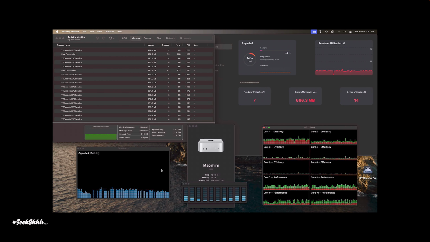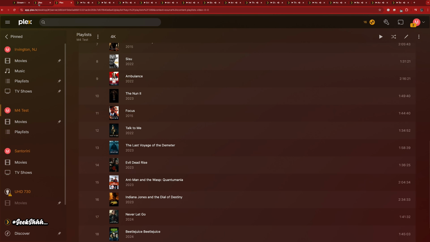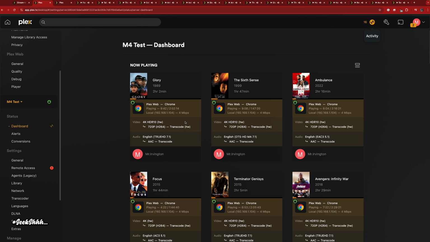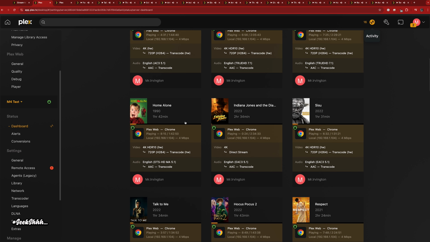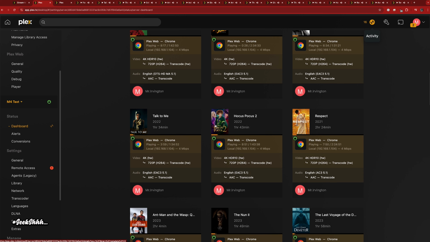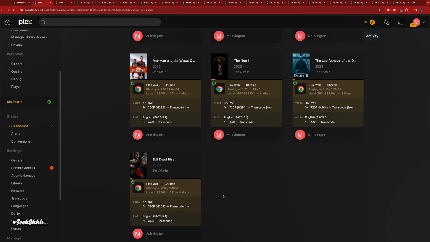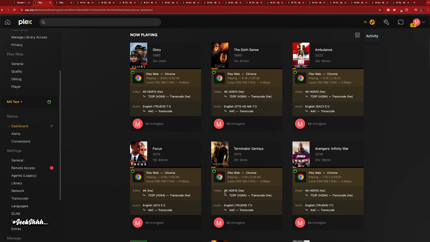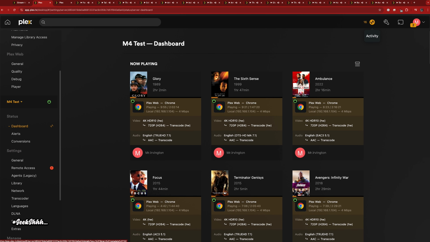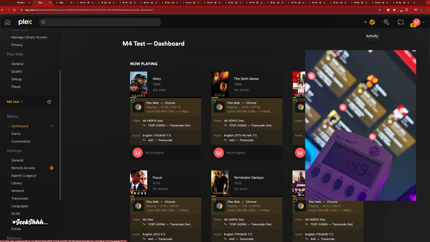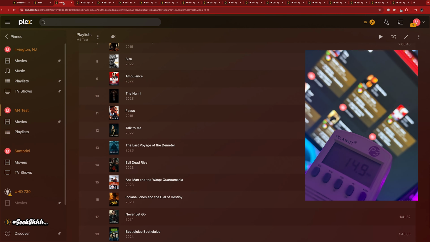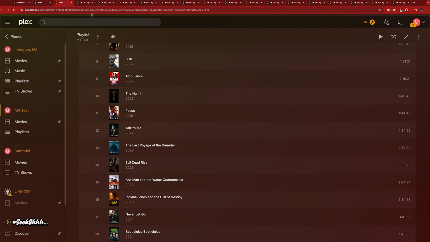So checking in with the system, y'all see what's going on here. The GPU load still doesn't look crazy, but we have a lot of movies up right now. We have 16 going simultaneously, so it's looking real good. Nothing is buffering, everything is moving. Now that we have 16 going, let me go ahead and check the watt meter that I have the computer on. Let me see if it went 15 watts right now. So we got all of these 16 going right now.